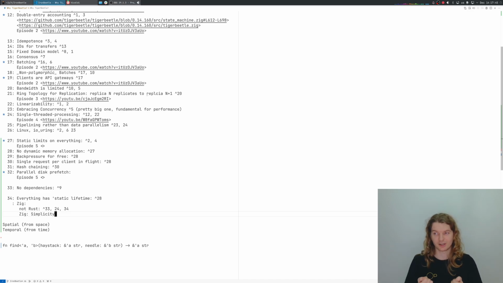Simplicity means design. Simplicity means continuing to design, and any help you could get from tools to ensure simplicity, you should use. And Zig chooses not to achieve safety via the mechanisms that Rust uses, because Rust uses really complicated mechanisms.